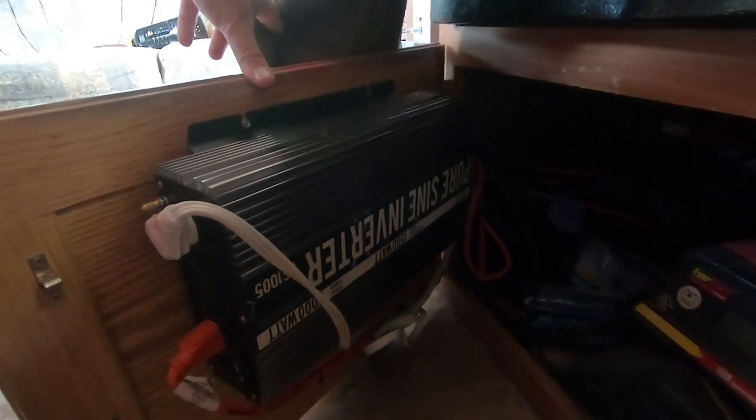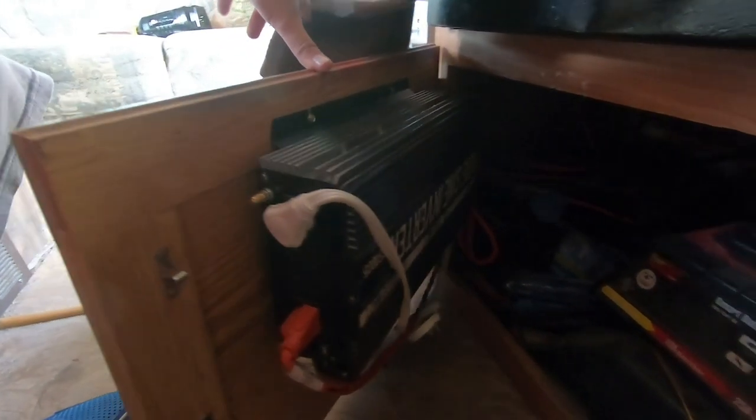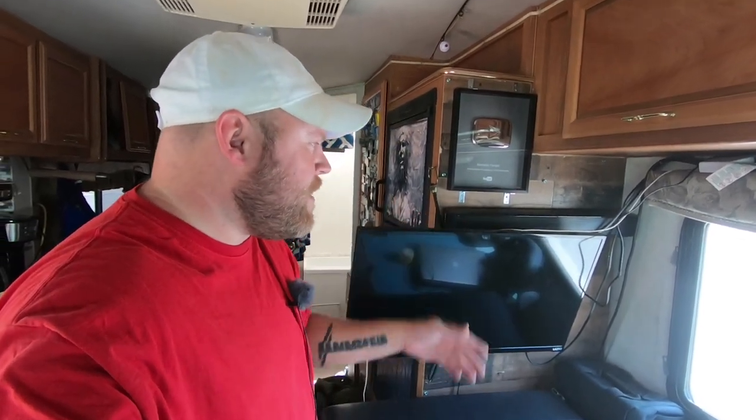I have solar on the roof and I did upgrade my inverter — I'll show you that. I went with another Power Tech On version because Amazon refunded me and I bought a bigger unit of the same brand with another one-year manufacturer warranty. It's in the same compartment as the old one — it's a 3000 watt peak, 1500 watt continuous, much bigger than my last one, and it just barely fit. Now I don't have the problem of the fan turning on and off consecutively. I haven't had a real shortage of power all summer as long as I'm getting solar. The only reason I've had to run the generator is to stay cool with the air conditioning. The soundbar is working well.